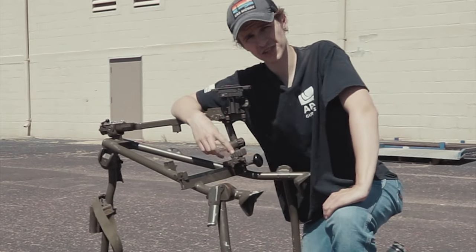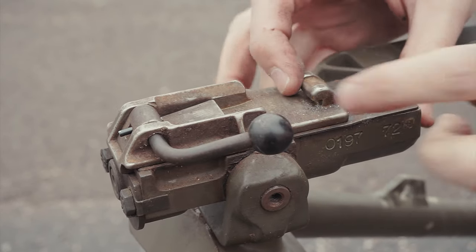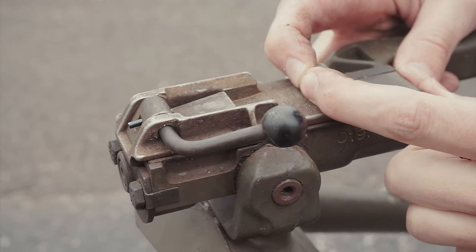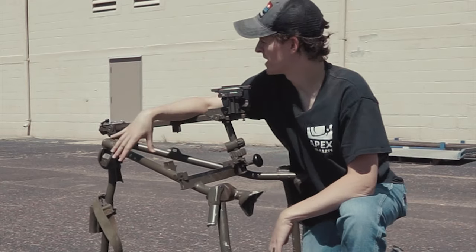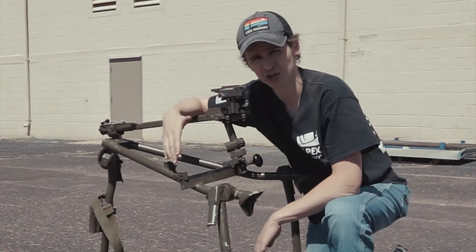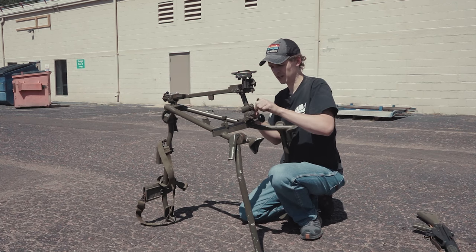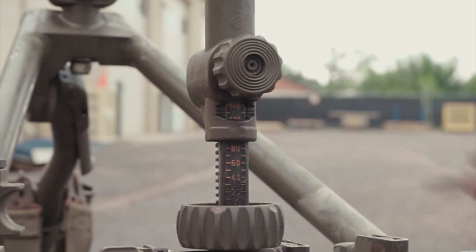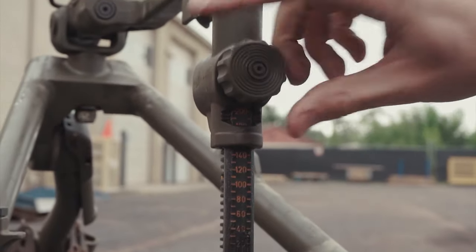Let's talk about some of the features on the HK21 tripod. On the front end here, where the front of the gun mounts in, this is actually a soft mount, so there is a heavy-duty spring in there. So when firing the weapon system, it'll actually recoil and absorb some of that shock for short bursts. On the back of the gun here, we have this button, which can be tightened and released and pushed in case we want to make large up and down movements to adjust our gun mount.